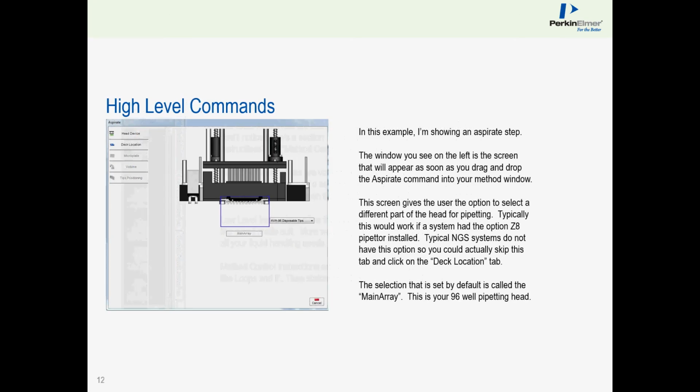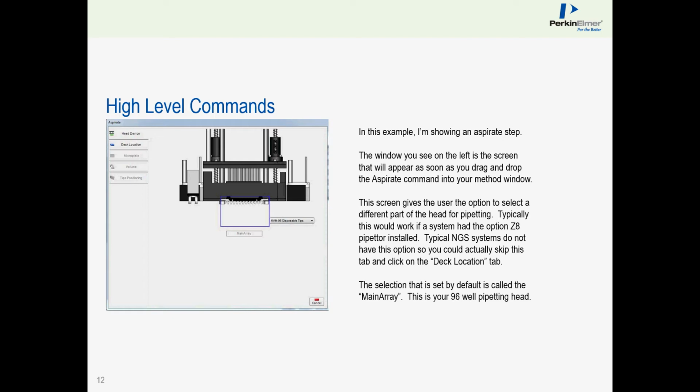So on here, I gave an example of if the user were to want to run an Aspirate step, the user would essentially see this particular screen over here with the head device. There is something on my particular software that I don't actually have, what we call a Z8, and it's an optional device which allows 8 independent channels to operate independently. So each one of those, when I say Z8, they're individual cannula that can come down and pick up independent volumes, and there are 8 independent syringes.